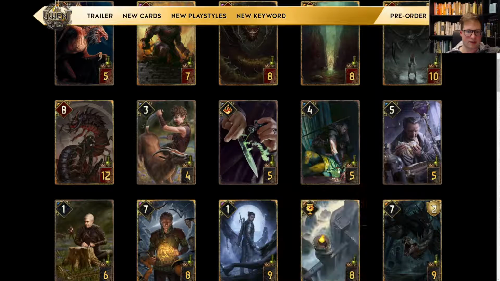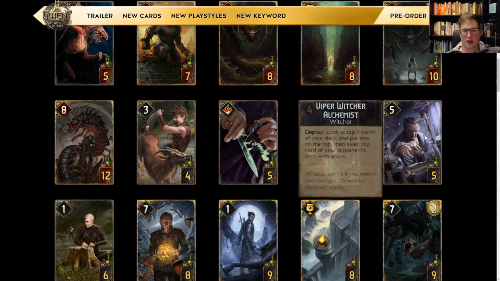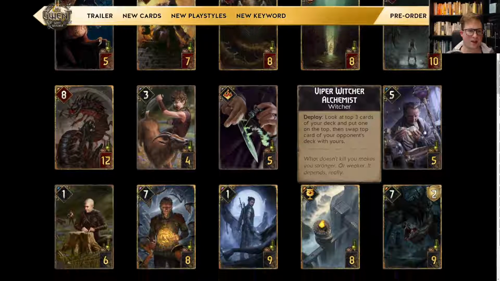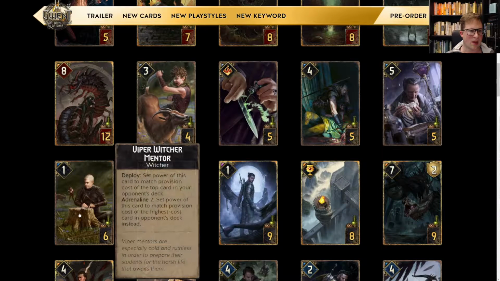Pregnant pause for a reason. I don't have much to say. Like, I could be surprised. Probably won't be. Viper Witcher Alchemist: look at the top 3 cards of your deck and put 1 on the top, then swap top cards of your opponent's deck with yours. Cool, weird. They're like combining the Vicavaro Novus and Courier into 1 card. That's fine. A little weird though.